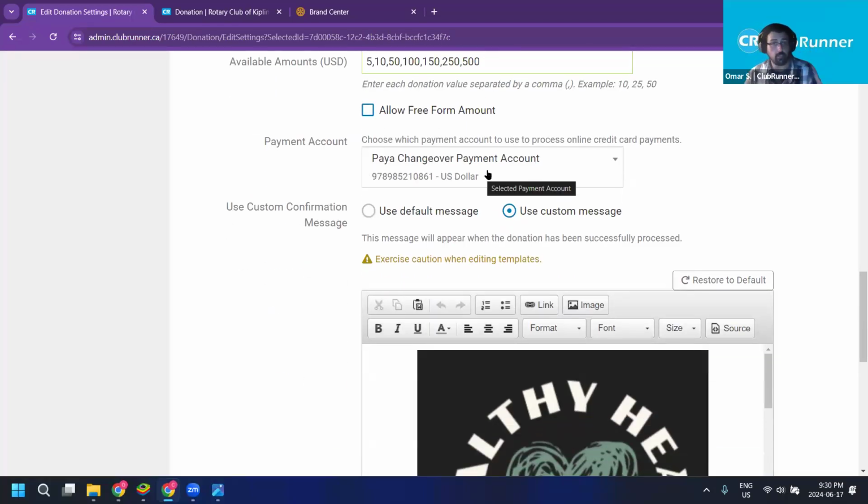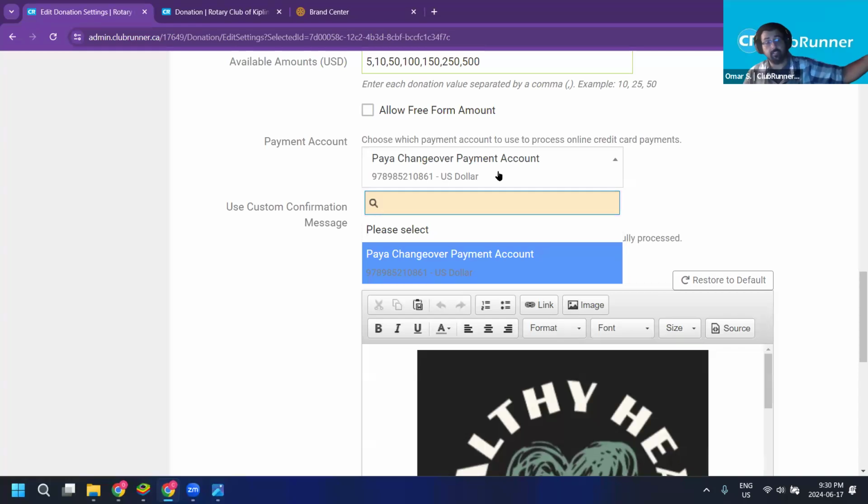The donation account is hooked up to the same is for cloud events. There's a setup tab. In the setup tab, there's settings, and in the settings is the payments. You can choose the payment account that's set there. If you guys have multiple integrated payment accounts, you will see them in this dropdown. So one donation campaign can be set to send its donations to your regular online payment account, which is connected to your regular bank account, and then another can be hooked up to your foundation online payment account, which is hooked up to your foundation bank account. So those two funds are kept separate for the two different campaigns or more online payment accounts.